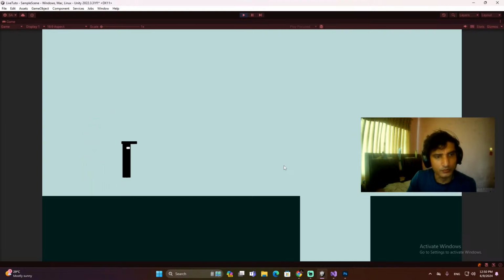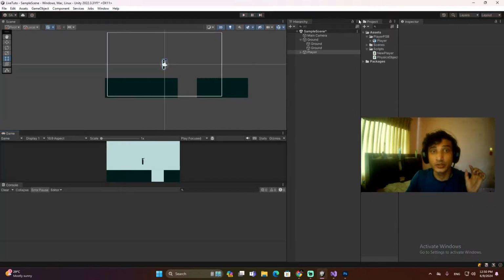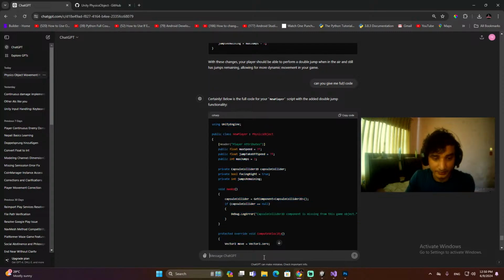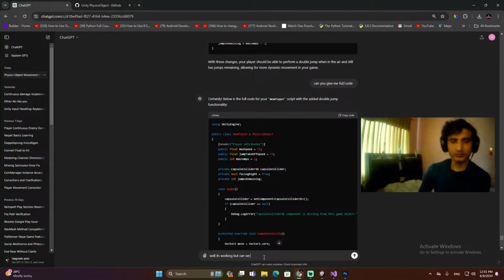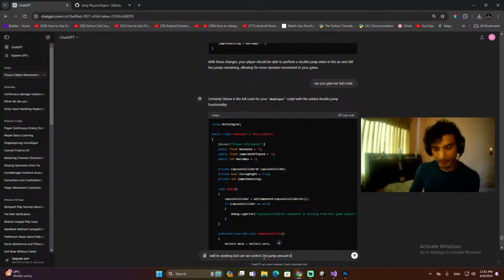So yes, 1 2 1 2, it is jumping but very little. So we need to say, well, it's working, but can we control the jump value, control the second jump amount by ourselves?